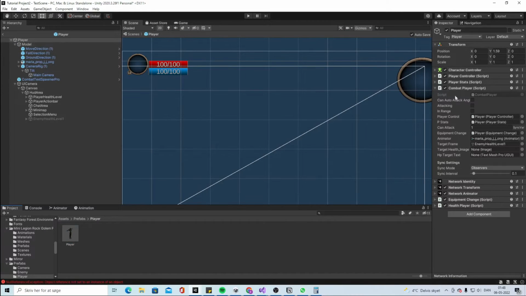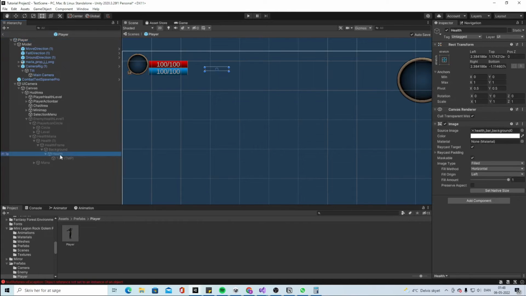So on the player, here you find two empty. You have the target health image and the text. So health frame background, and we got it here.